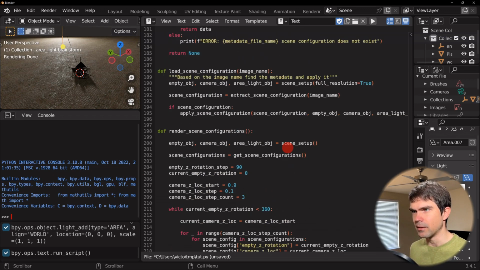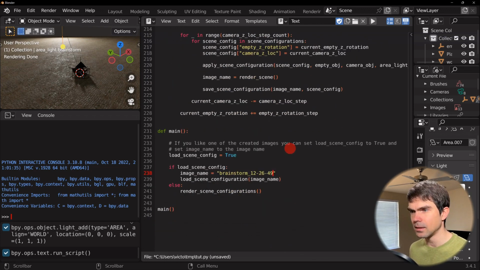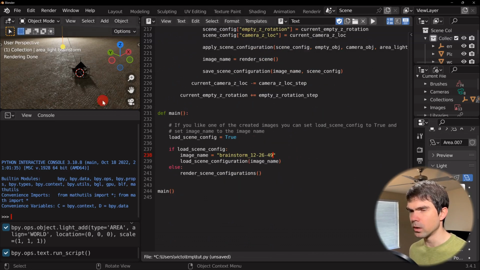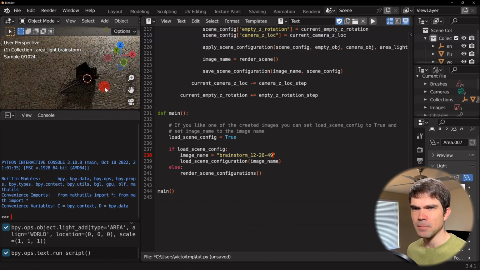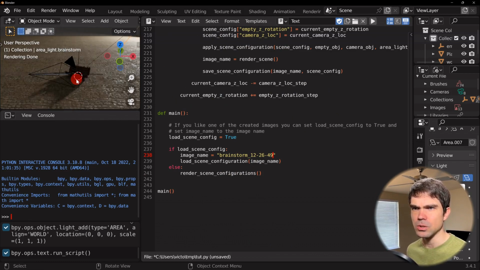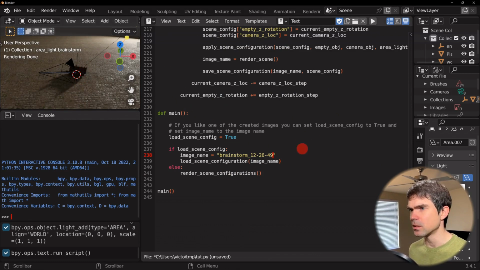This script should now update my scene to look exactly as it did for that particular render. Let's double check that everything's correct. Okay, I think this is going to work. I just want to make sure that I didn't make any typos. Let's actually look closer at the scene. As soon as I run this, it should load up the metadata for that particular image, and the scene should update and rotate, and the camera and the light in the way that is defined in the metadata.